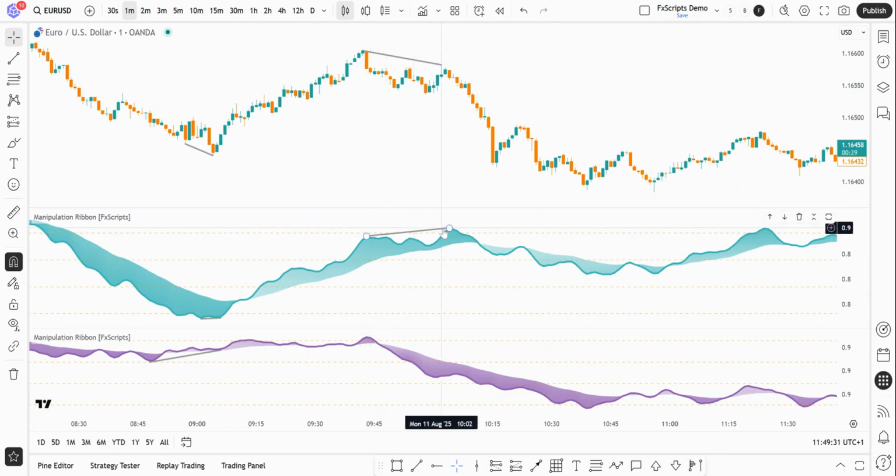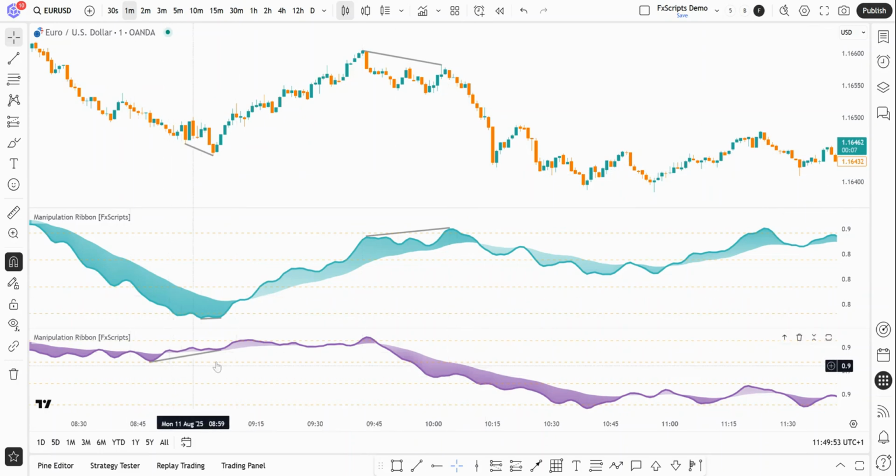And the second turning point here, you could see this manipulation higher on the Euro USD, whereas here it's already falling. So is this an indication that when price comes up here, this is already falling, that you're actually looking at a reversal? And look at what price does, drops off.